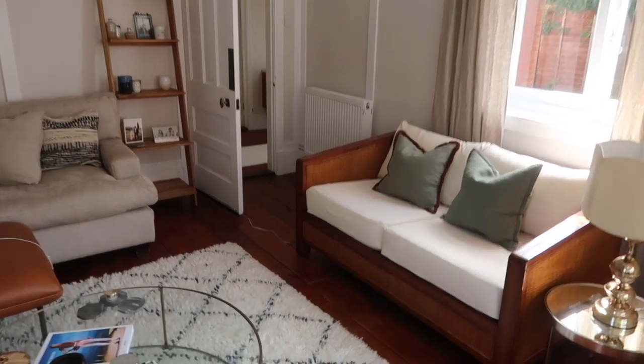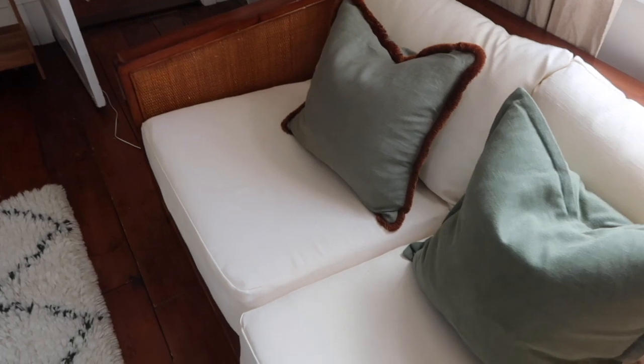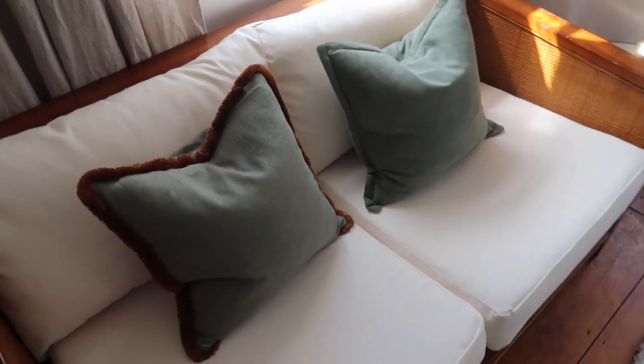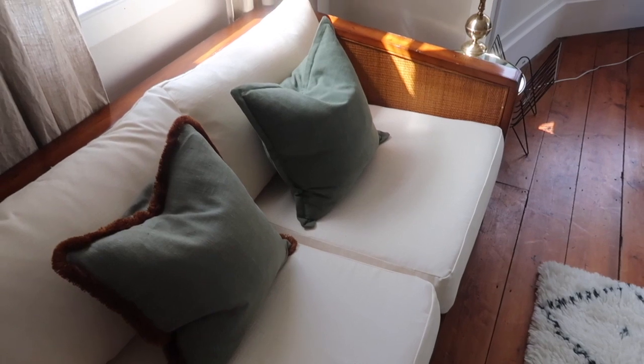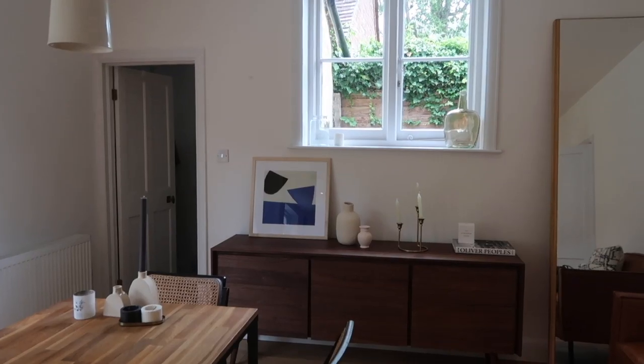So that is the sofa all done. I've sat on it a few times. I keep making a beeline for it every night. I use the service called Plumbs and I'll put the link on for you in case you're interested in any quotes — they come out for free consultations and stuff. We paid for ours but they seem to have good deals on things all the time.